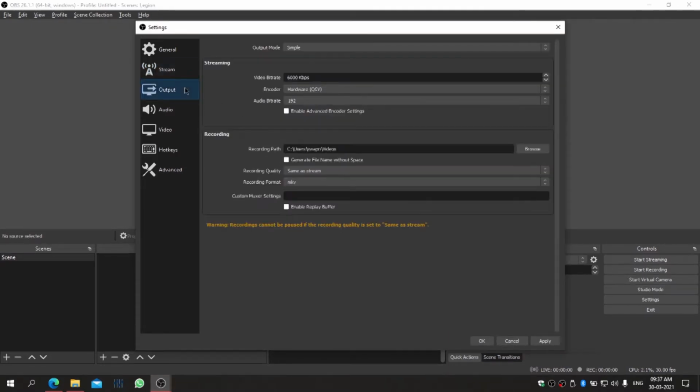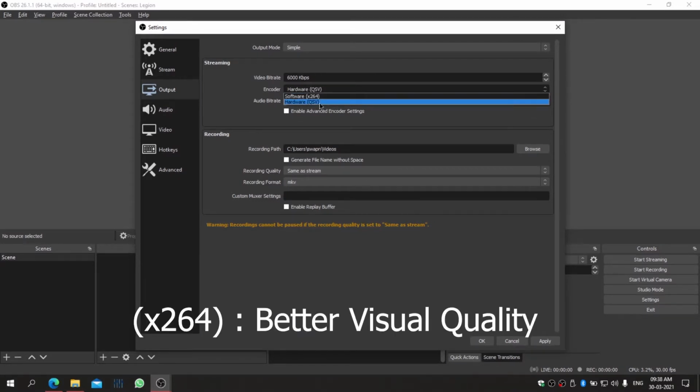Next, go over to output. For beginner streamers, Twitch supports only up to 6000 kbps. So depending on your hardware and your internet connection, you can change it. If you go down, there's no problem. But if you go up above 6000, Twitch will be ignoring the remaining data coming in and it will be processing at 6000 kbps. Now, for me, QSV hardware works better, but you can also select software x264. It might be a little bit more heavy on your computer, but QSV works for me.